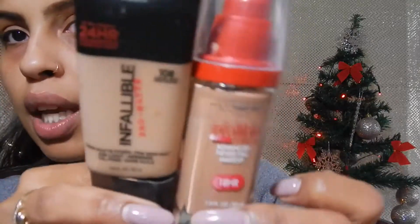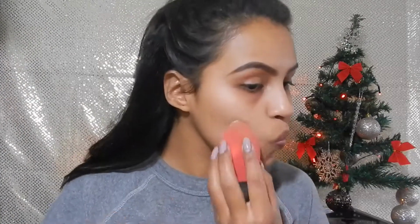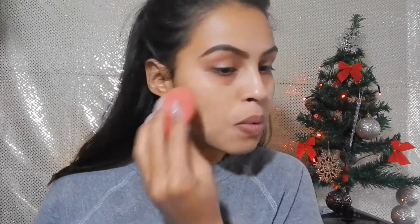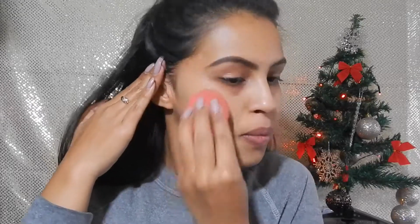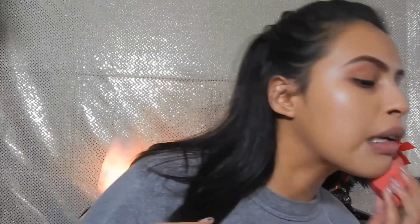So here I'm just gonna use these two foundations that I've been trying out lately, and I've really been enjoying them, as well as I'm always using my L'Oreal Pro Matte that I love. I think I'm never gonna stop using it. So here you'll see me applying it everywhere and blending it out. I really love how this combination is wearing lately. I've been using it non-stop every single day. I haven't even touched my Maybelline foundation, which I still love though.